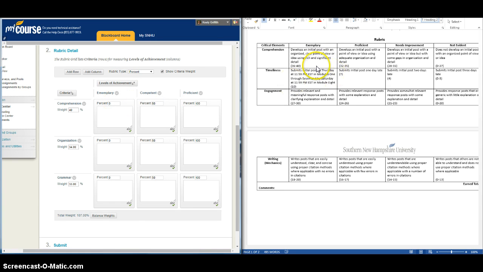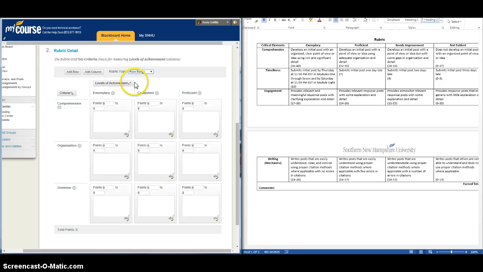Because the rubric in this example is on a point range instead of a percentage, you have that option under rubric type. So point range, it is 36 to 40 points, and then you're going to utilize the information within the rubric box to fill in that section.